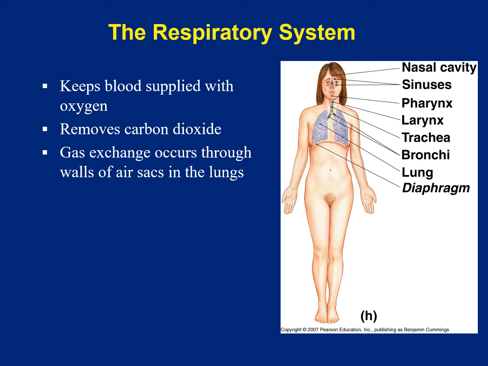The respiratory system, again, most of you grew up knowing, has to do with breathing and oxygen. What a lot of people don't realize is that, yes, we need oxygen for our cells to work, but our cells can work without oxygen. Not very efficiently, but they can. We actually breathe to get rid of carbon dioxide, because carbon dioxide is an acid and it builds up in our bloodstream. So our brains actually tell us, hey, you need to get rid of carbon dioxide.